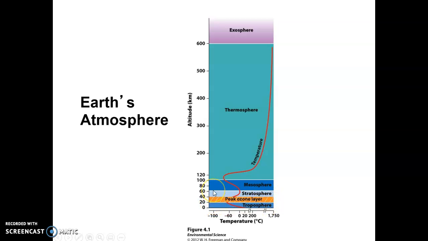It runs from 20 to a little bit over 60 kilometers, so that means it runs from 10 miles to about 31 miles above the Earth. And the stratosphere has far fewer gas molecules because they're not pulled by gravity to the Earth. And the most important part to living things is the bottom part of the stratosphere, which is the peak ozone layer. So the peak ozone layer is a layer where there are a number of O3, or ozone molecules, that are in concentrations high enough to absorb UV radiation so that it doesn't reach organisms that live on the Earth and damage their cells.